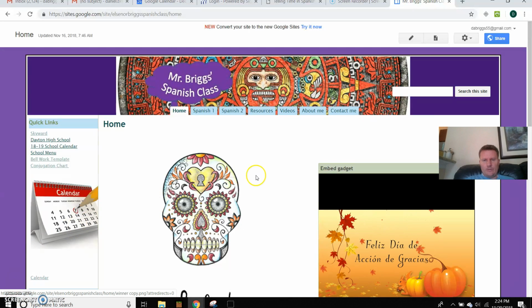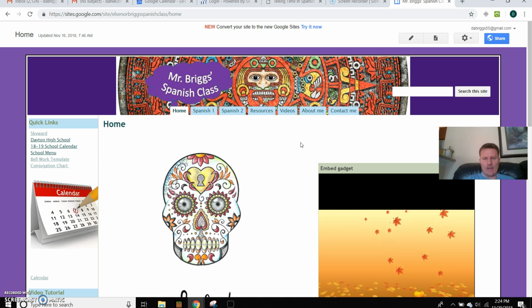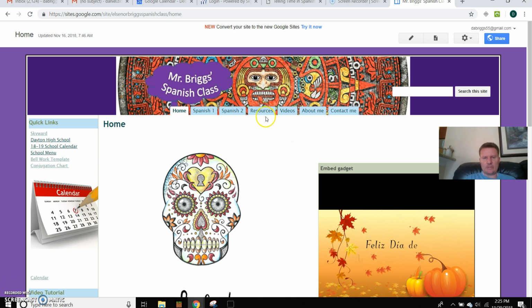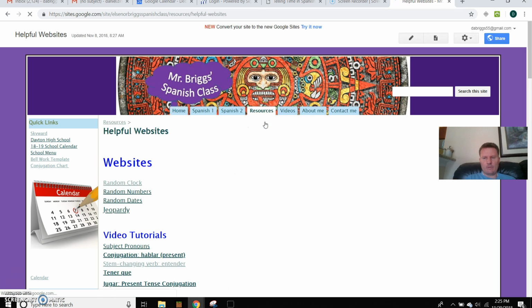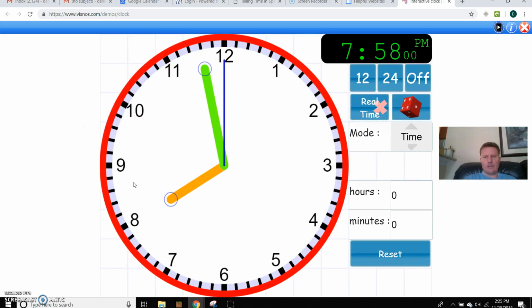Hello, I just wanted to go ahead and talk a little bit about telling time in Spanish and give us a little bit of practice, make sure that we understand how to tell time in Spanish. Up to this point, hopefully you know at least 0 through 60, because 0 through 60 is what you need to know to be able to tell time in Spanish. So, if you don't quite know those numbers, I would review those, but I'm going to go ahead and open up the clock so that we can get a little bit of practice here.